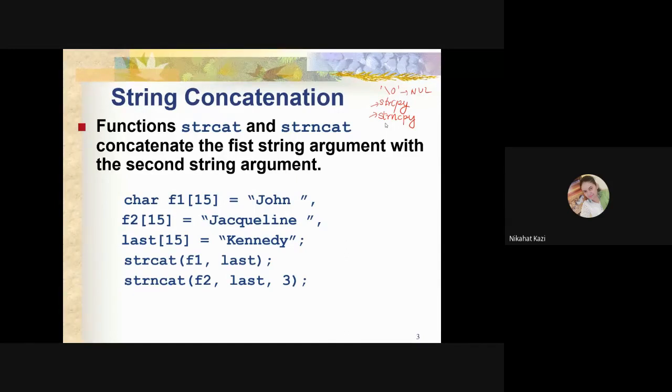These two functions concatenate strings. What is the meaning of concatenation? Joining. Merge the two strings. Yes, merge. One after the other, you append the second string to the first string.